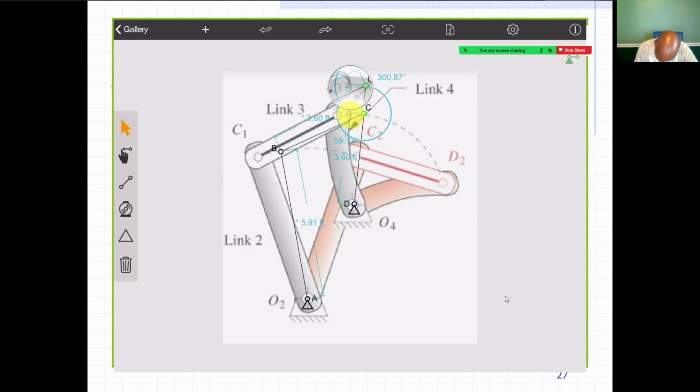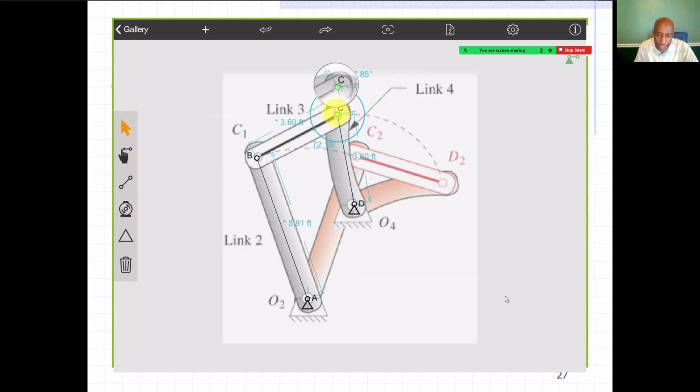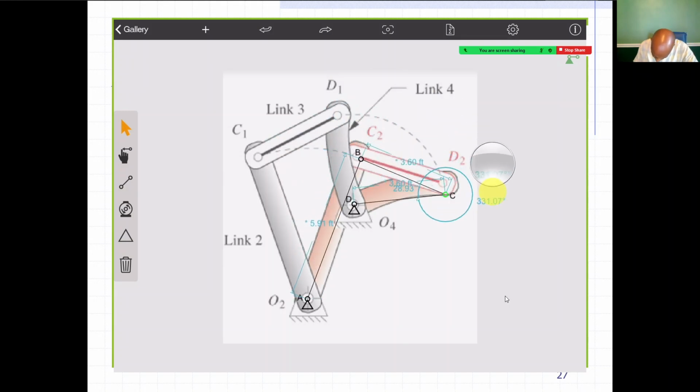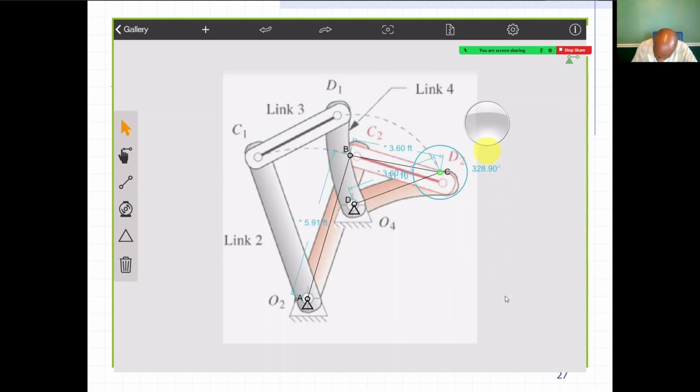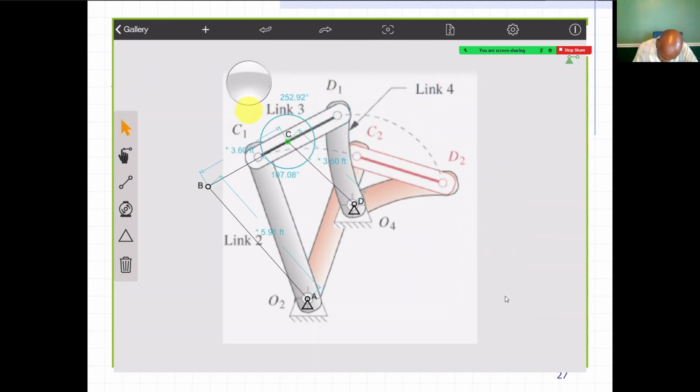Now, the interesting thing about this motion is that it can go past this point. Like it can go down here, and that's not where we want it to go. And it can also go further back in this direction. We really want to keep it within the extremes. In other words, we don't want it to go any further left than C1 and any further right than C2. That's what we would prefer. And so now I'm going to talk to you about how to go about doing that.